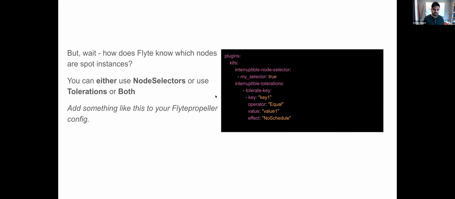Okay, is this it? No, you have to do a couple of tweaks in the back. You have to actually go to FlytePropeller and update, either use a node selector or interruptible tolerations. So the way you do it is you'll create 2 pools, non-interruptible and interruptible nodes in the back end, and then have specific labels on those machines so that Flyte can target the interruptible machines whenever the user indicates that they are interested in using interruptible. So this is an example configuration. Either of those or together could be used.